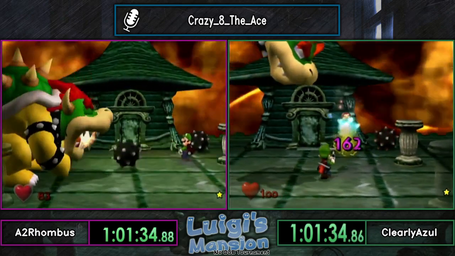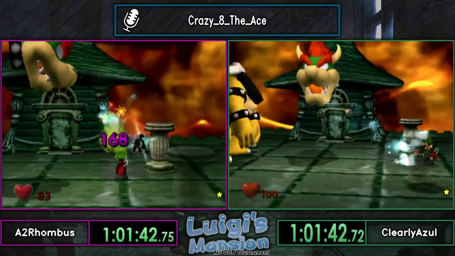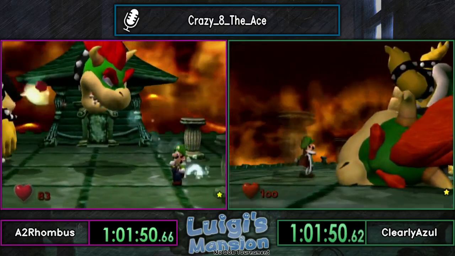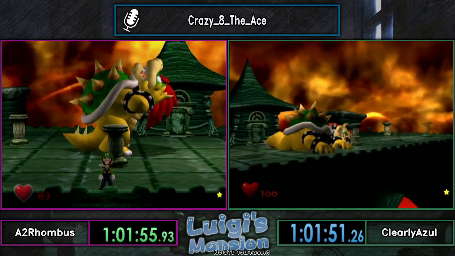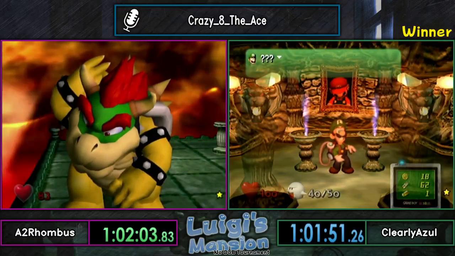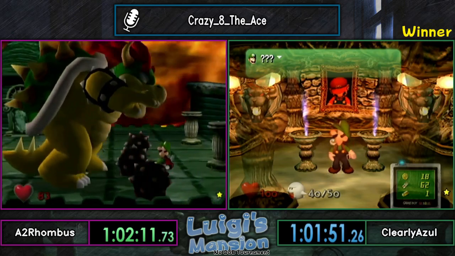See if Azul gets it. If Azul gets it, they win. If they don't, then Rhombus can bring it back. And Azul is the winner of the race. GG's, everybody. GG. Oh no, and Rhombus does miss the 2-cycle, unfortunately. So this tag, Azul is the winner of the race, but Rhombus was really putting a run for Azul's money.